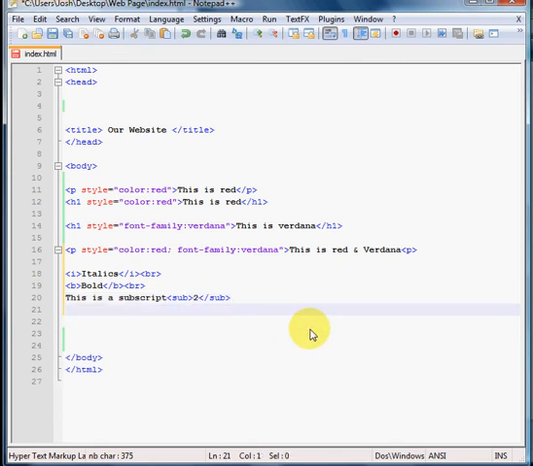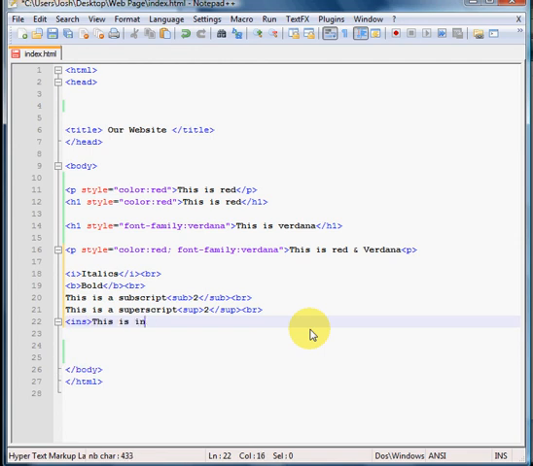And then there's also superscript. Let's do another line break here. And we're going to say this is a superscript, and this is just SUP to close SUP, and then another line break. And then you can do inserted. Especially if you're trying to edit a document online and show someone where you would change things, this is supposed to be like inserted text. You just use INS, and this is inserted, close INS, and then we'll do another line break.